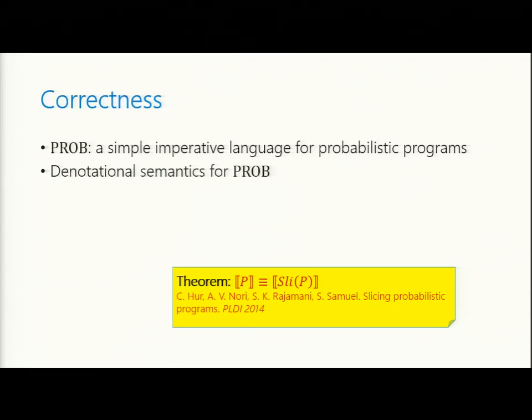Just to say that if you're interested, there's a paper that we wrote up which essentially says that, formally speaking, if I use the slicing algorithm based on this observed dependence, I get a program called sli of P, and that's semantically equivalent to P. So this is quite different from regular program analysis, where you just want to show that the set of output states of program P is the same as the set of output states of the slice program. That's what typical program slicing proofs would show. But here we need to also count the number of states because it's a probability distribution. So the proof gets very tricky. So that's the exciting part.